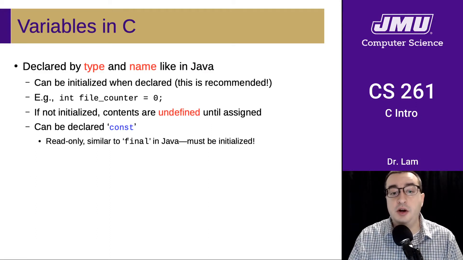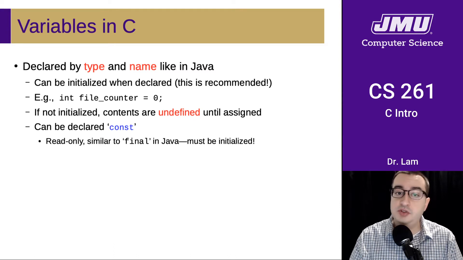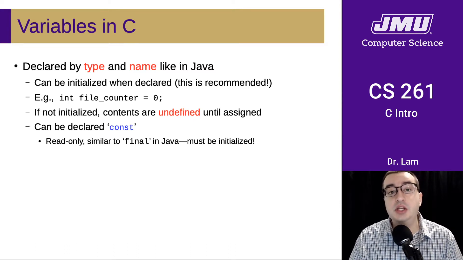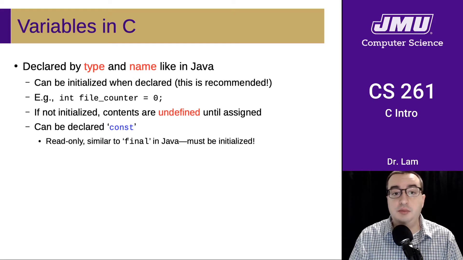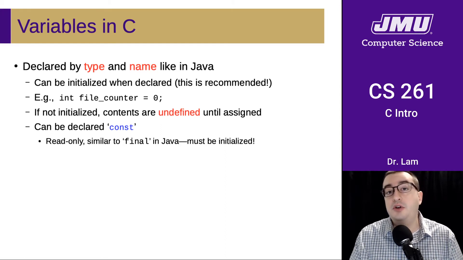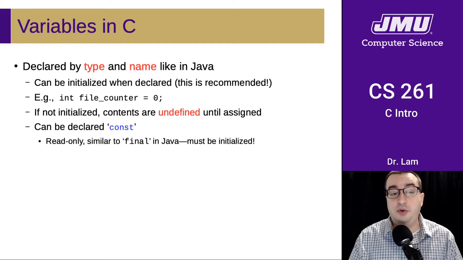Let's talk about variables in C. Variables are declared by type and name, just like in Java. They can be initialized when they're declared, which is recommended. It is not recommended to declare a variable without initializing it first, because in C you're not going to get a default initialized value — it's just going to be whatever value was in memory allocated for that variable. So it's highly recommended that you always initialize a variable when you declare it.